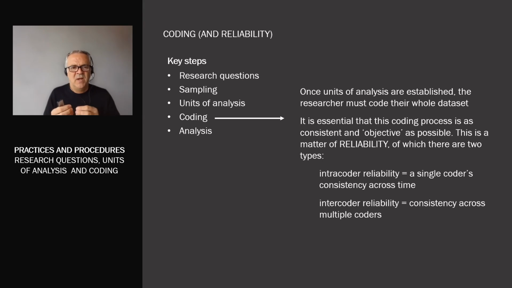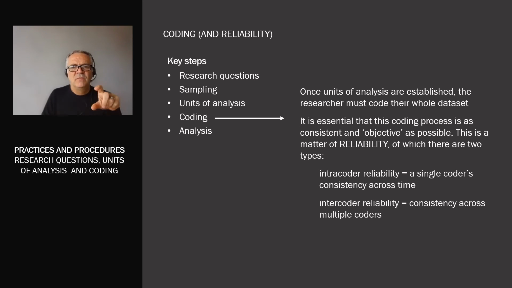And there are two types of reliability in content analysis. First, there's intra-coder reliability, which means that if there is only one person doing the coding, as in the case of your in-class assignment, they are consistent across the whole data set and over time. Sometimes, especially for very large projects and data sets, however, there's more than one person doing the coding, in which case we have to be concerned about inter-coder reliability. In other words, that all the coders must be doing exactly the same thing, coding consistently, the same way as the other coders, and also over time.